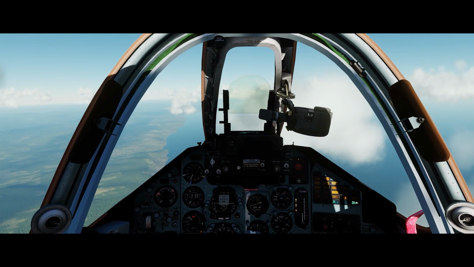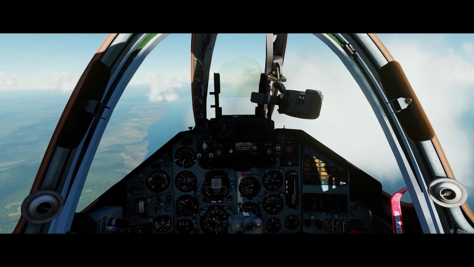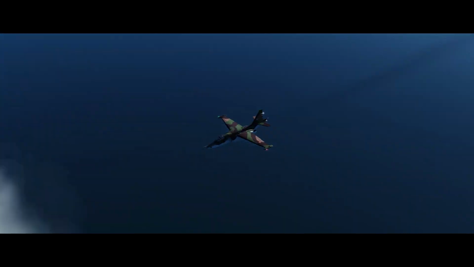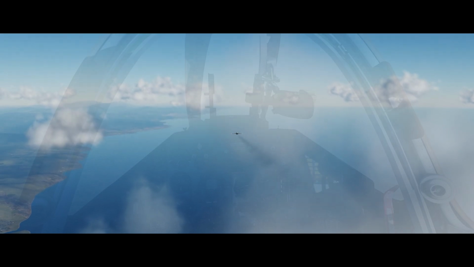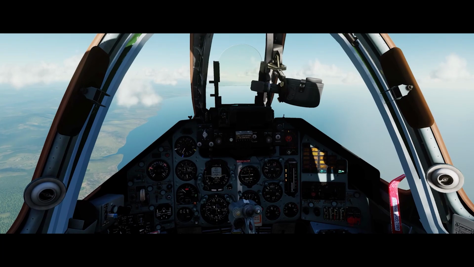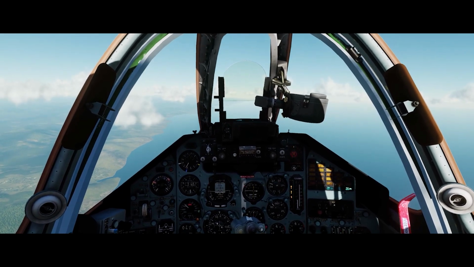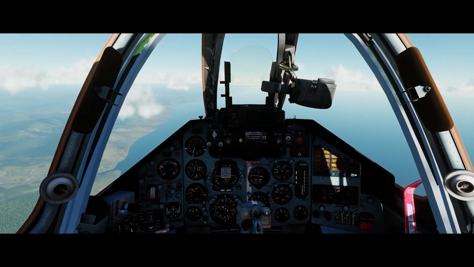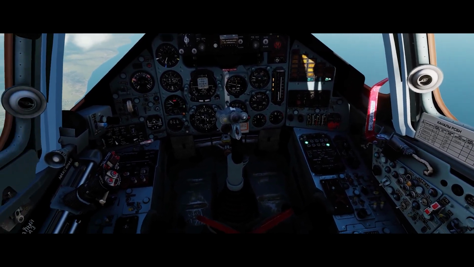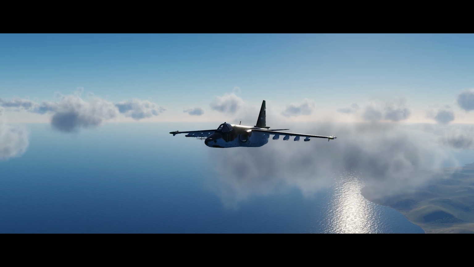So if we take a look at the instruments very quickly, down the left-hand side there, we have the airspeed indicator, and we also have an altimeter. And next to the altimeter is the artificial horizon and the pitch indicator. And then to the right of that is the vertical speed indicator, which I'm finding is an important gauge to keep your eye on in the Frogfoot. Other than that, we're really not going to be using many of the other gauges. Below the artificial horizon is a compass. We're not going to need that very much. So we'll have another video where we go over the cockpit in a little bit more detail.